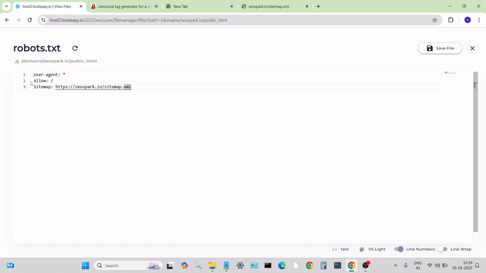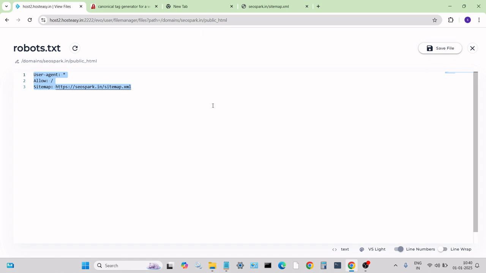It is saying that it is allowed. Like that, we need to write the robots.txt. If your website is small, then you don't need the robots.txt file. If your website is large, meaning it consists of more than 50 pages, in that case we need to include the robots.txt file.